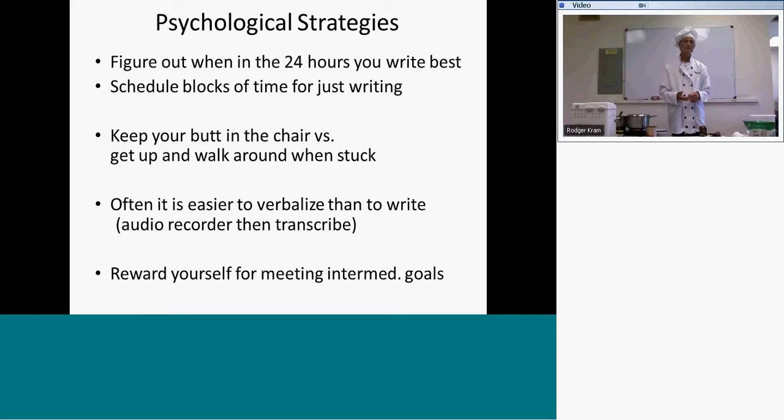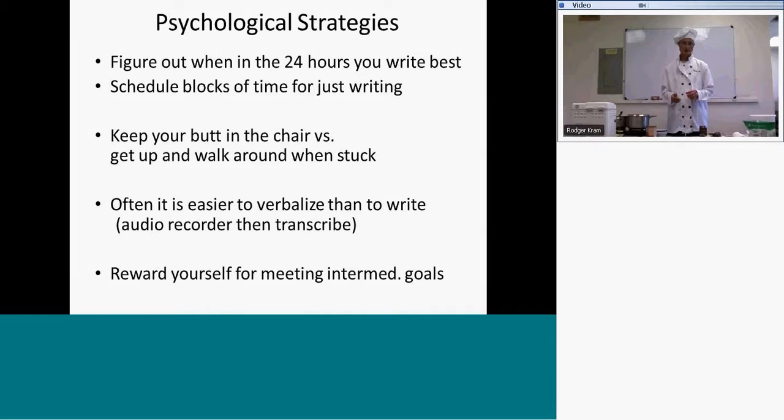One way to do it is to work until you get stuck on something specific, and then just get up and walk for a short amount of time. Make sure your laptop doesn't get stolen from the library. But this is always the trade-off between keeping your butt in the chair and getting stuck, and just walking and getting distracted by somebody, like your friend you run into in the library.